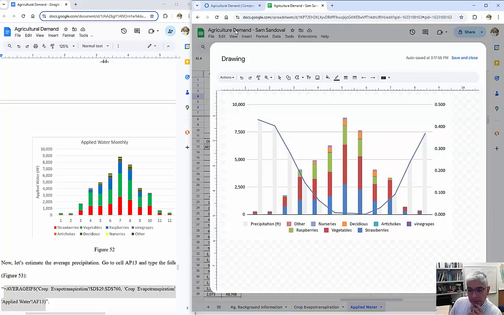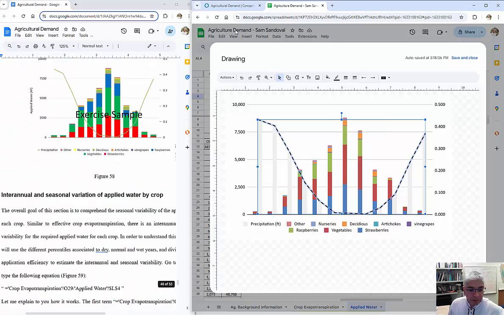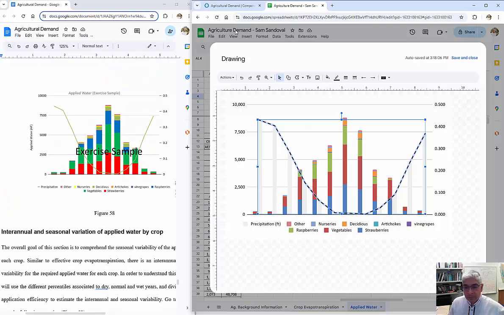So once I have that one, I can make it a little bit thicker, and I can make it like that. So it really resembles this one.